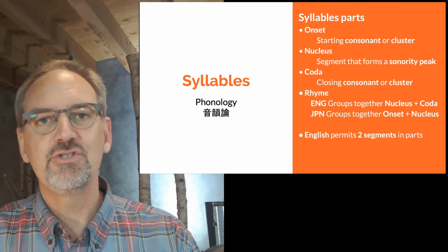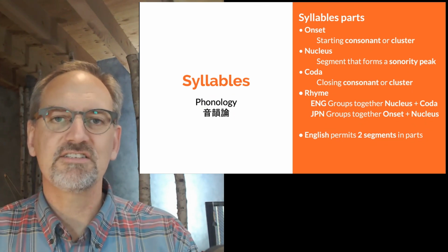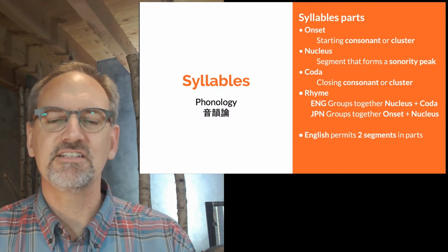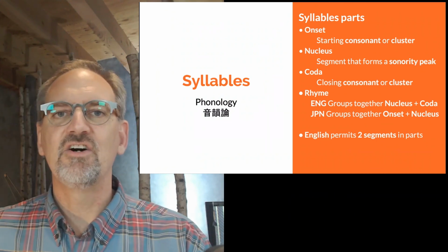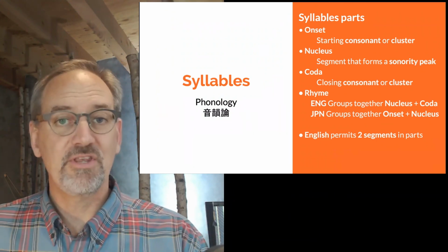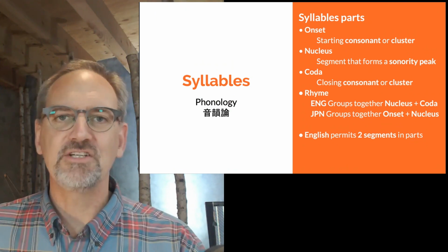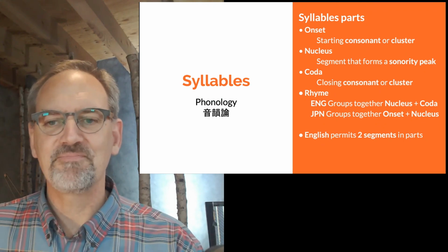English allows 2 consonants to appear in a branching onset, or 2 consonants in a branching coda, or 2 vowels in a branching nucleus. We didn't talk in detail about the diphthongs ai, oi, and ow, but those are effectively vowels pronounced together in a branching nucleus. But we'll come back to those at a later time if we have time. Okay, let me stop there. That's our introduction to syllables.